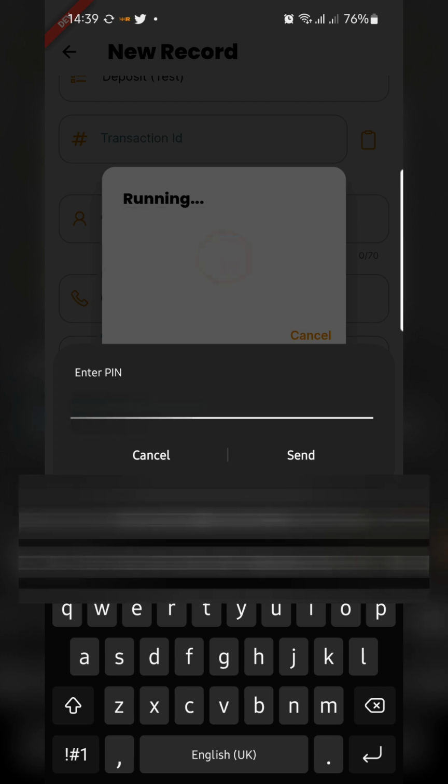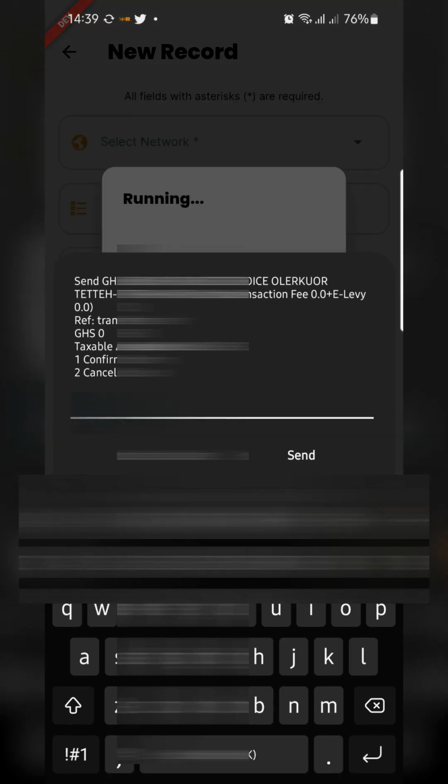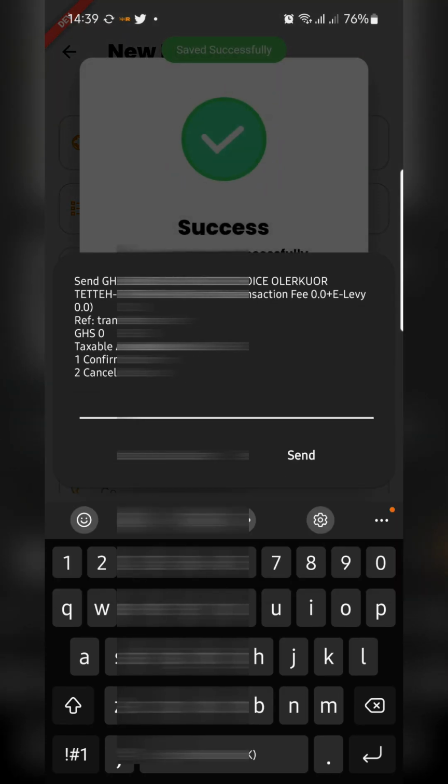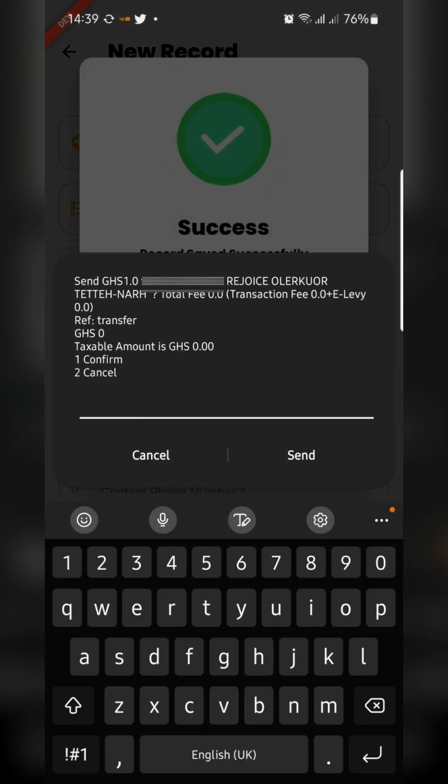So I'll enter my PIN. I'll tap send. As you can see in the background, the record has been saved, but it is still up to the user, the mobile money agent, to approve the transaction, even though it's saved. So I'm going to tap cancel.